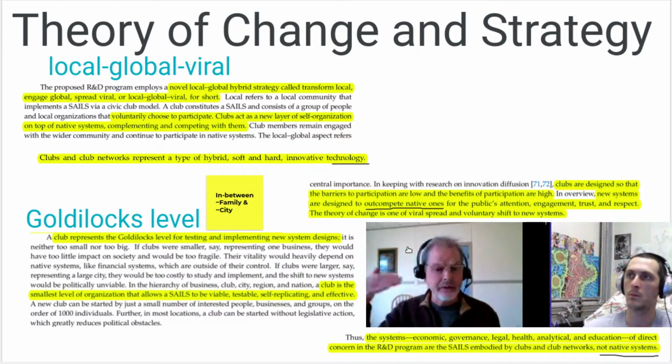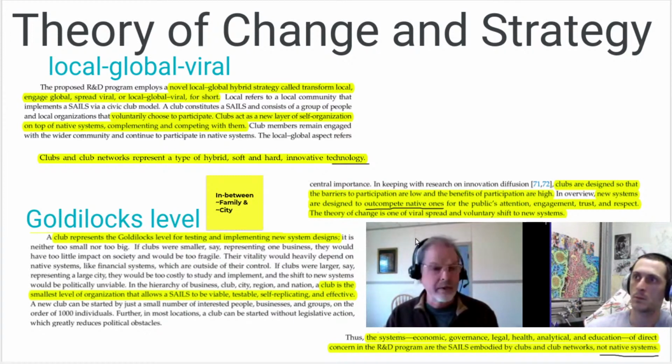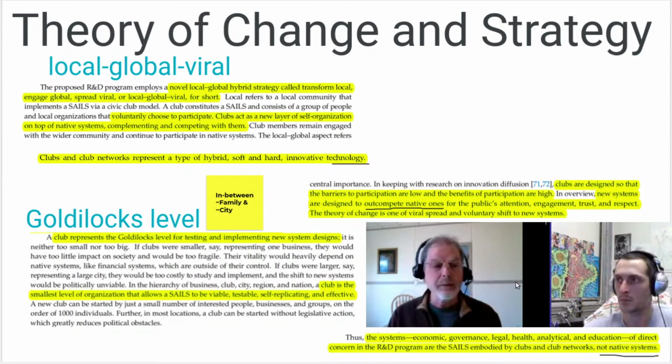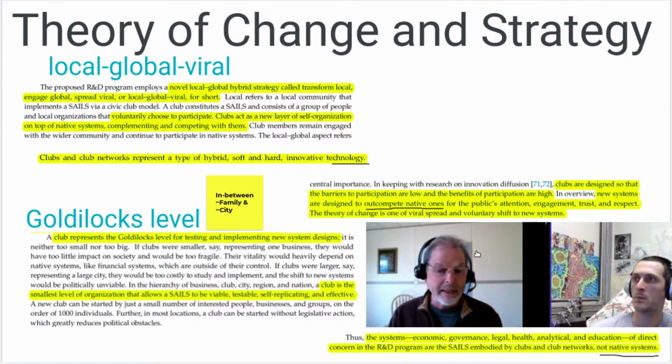At the same time, if we went to a higher level, trying to change things at the city level, that's suddenly really expensive and difficult, especially for a large city. There would be a lot of political blowback for trying to change things dramatically at the city level. At the club level, you could implement new systems without having to win elections or get approval from any public body. A thousand like-minded individuals can just start a club, with no need for anyone else in the community to join in. They can do it all on their own, just as is.